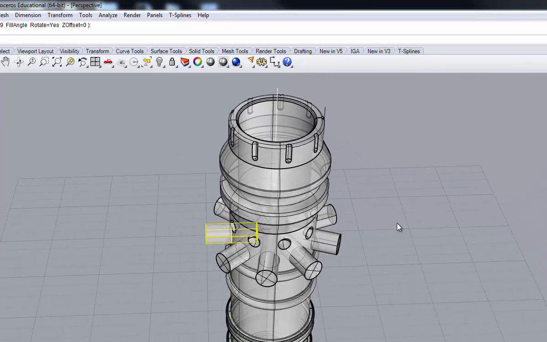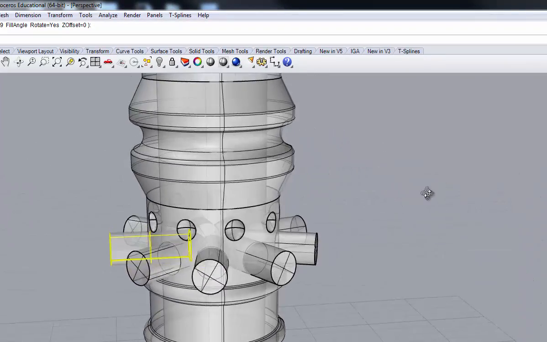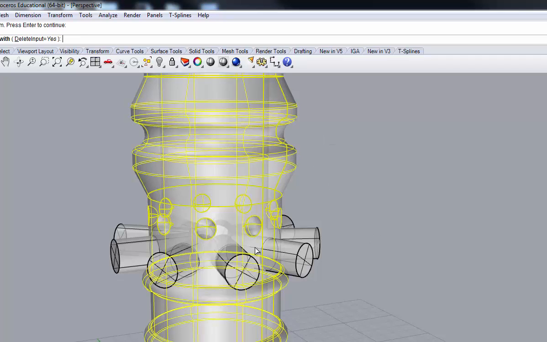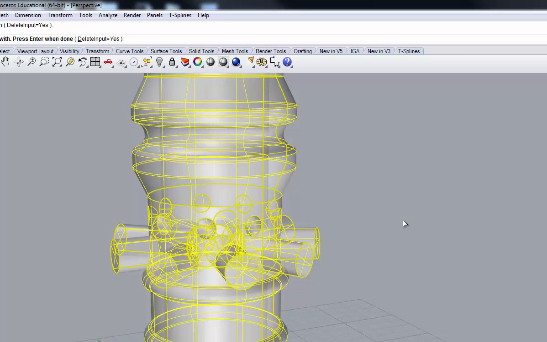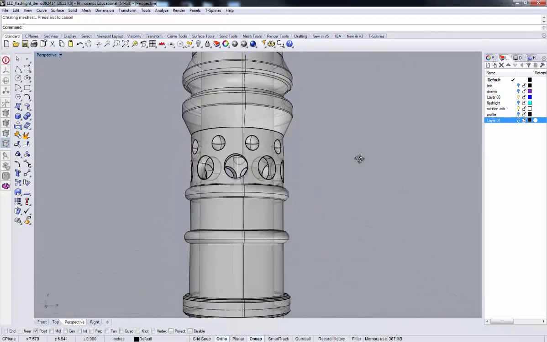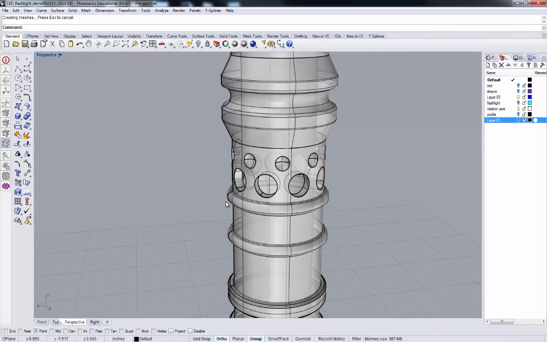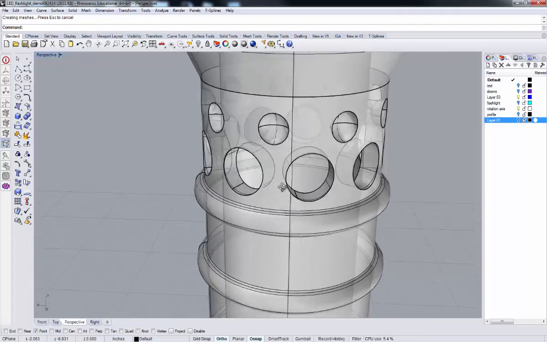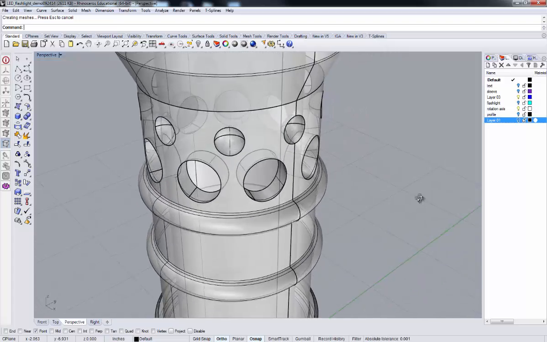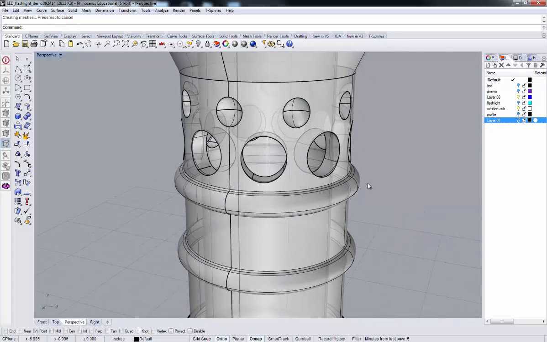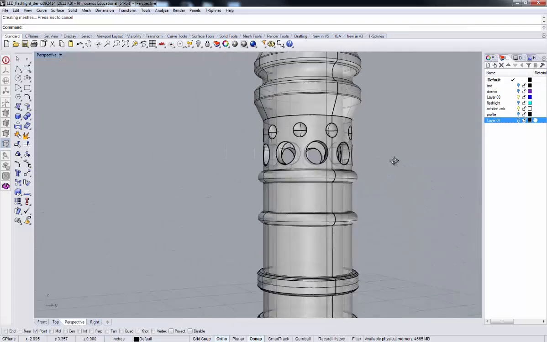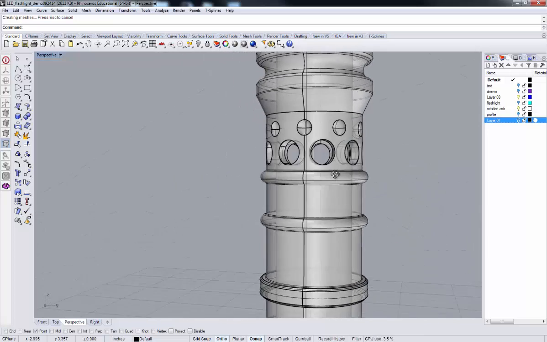So we have this situation here. Okay. And so now what we can do, let's see if it'll let us do this. It may not. Sometimes it doesn't. Let's do a Boolean difference. And we want to subtract from this object. And we want to subtract with these cylinders that we just created. And yes, it did. And there we go. We have our holes. Okay, just like that. And so that's one way that we can generate our holes, by moving a solid through our object and using our Boolean difference command.